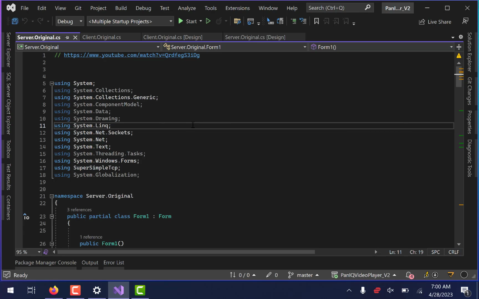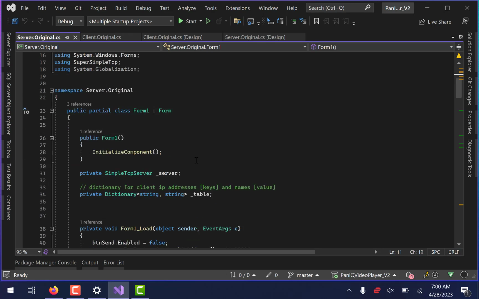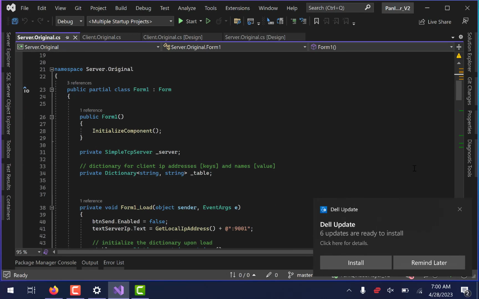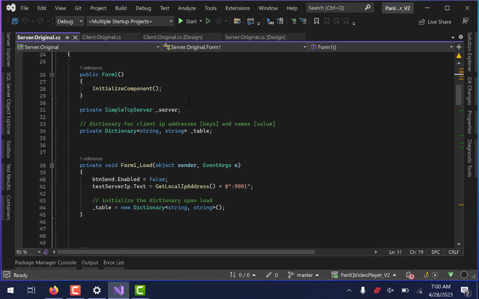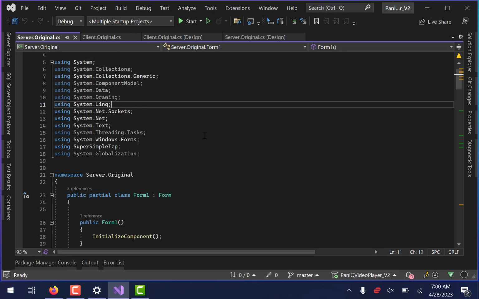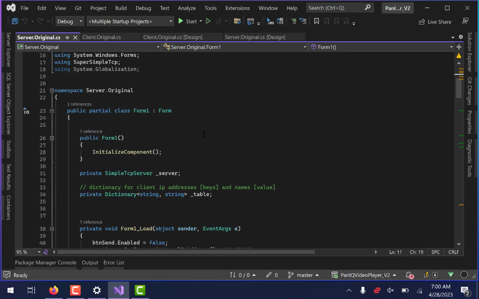Now, I made a couple modifications in this program after the video, because I noticed that at the very end of the video, once the applications are connected, the population of computer names is actually just IP addresses or WebSockets. And that can be kind of confusing, trying to figure out which WebSocket you want to send a message to. So I added some methods in here to have the computer name populate in the list instead.